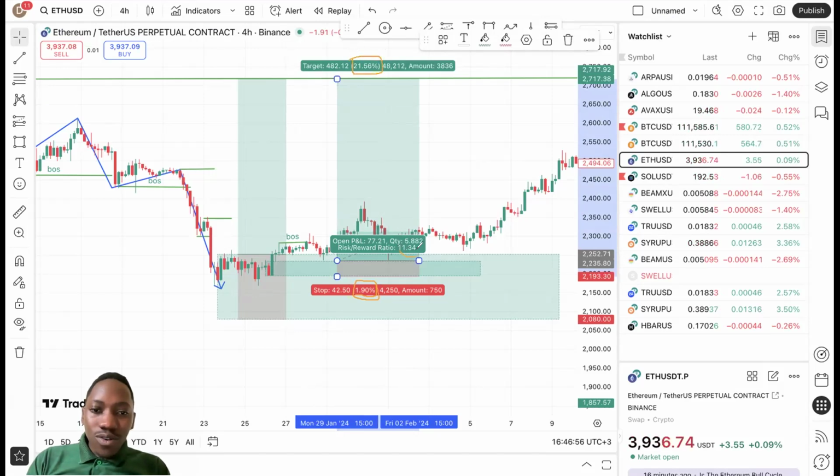The risk to reward ratio is 21 to 1. Guys, I am taking a 21 to 1 trade. Do you know what that means? That means for every dollar I risk, I make back 21. So if I'm using 10x leverage, that's times 10 for crypto traders, because we normally use leverage sometimes. If I'm using 10x leverage, it means I'm going to risk $10 to make $210 in one damn trade.